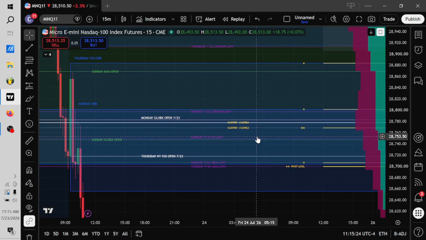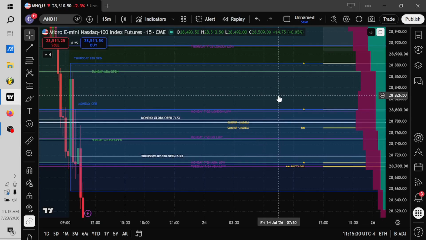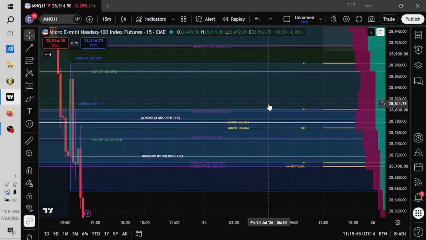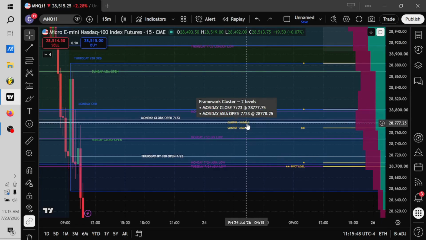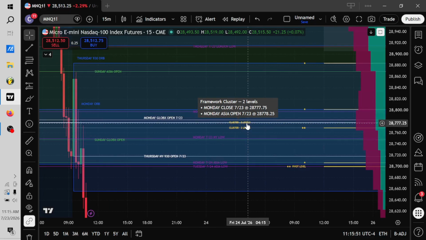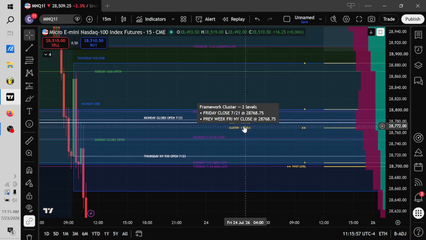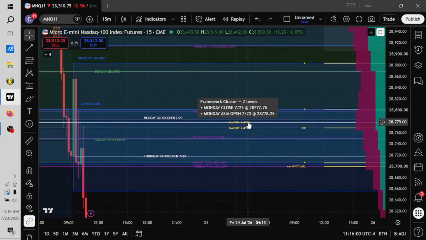confluence lines. The new confluence system, which were the previous lines, it now consists of pivot clusters, swing detections, the length of the pivot, star ratings, which we'll get into. As you can see, we got a cluster level here. Cluster levels are just when multiple framework levels exist at nearly the same price.